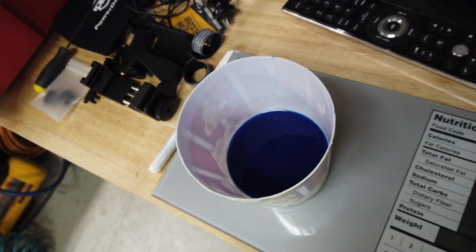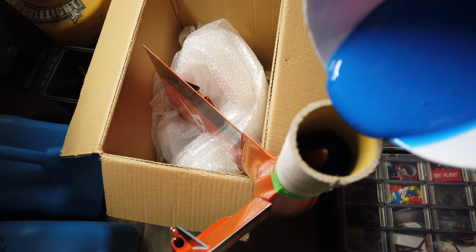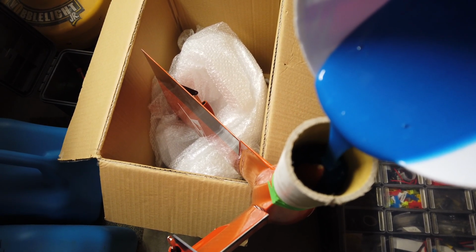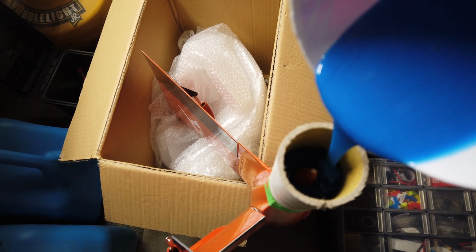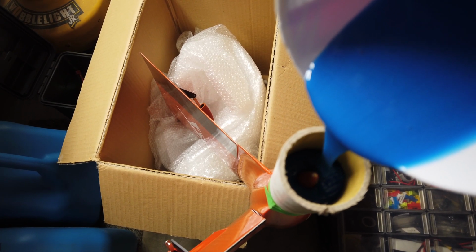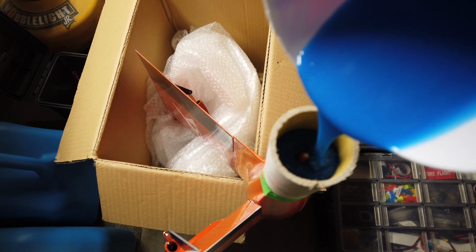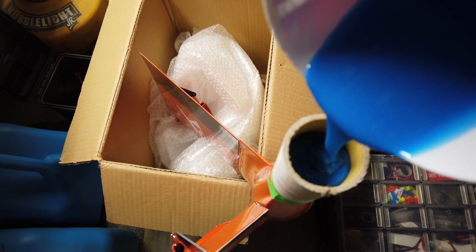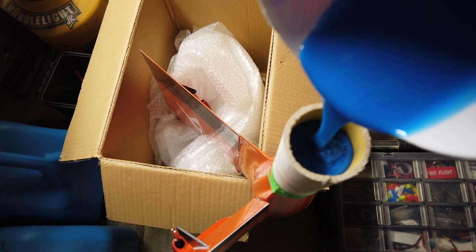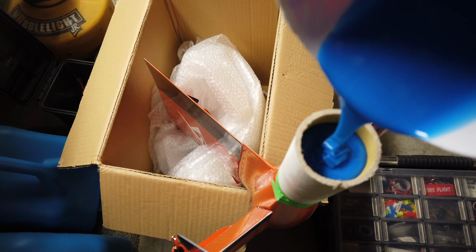Measured my materials out as per the instructions, and I need to mix that up. Now all we do is pour the material into the mold. We'll just make sure we stick to one side so it flows into the bottom by itself. This particular mix takes quite a while to cure, so it'll stay flowy for an hour, hour and a half, something like that, before it actually starts to solidify. There we go, the tube's covered, and then we'll just go close to the top.